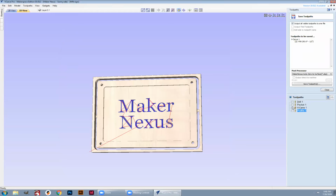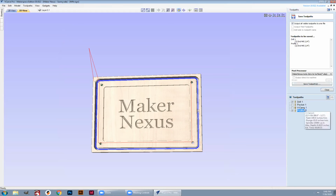Last but not least, I'm going to do the four holes and the profile. Notice that it's important which order they're done in, that the drill is done before the profile. I could use this right here and swap them around, which I'm not going to do, but you can do them in any order, but I recommend drilling the holes before doing the profile. And there we go, we got the drill.